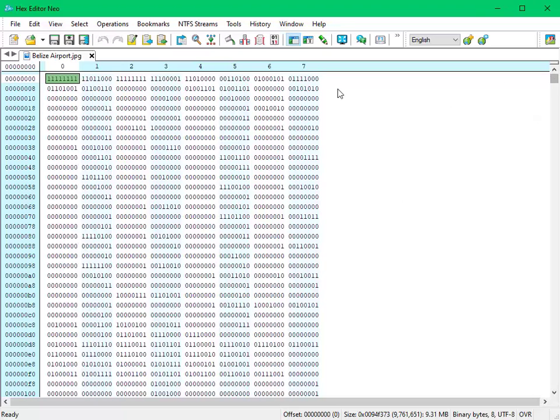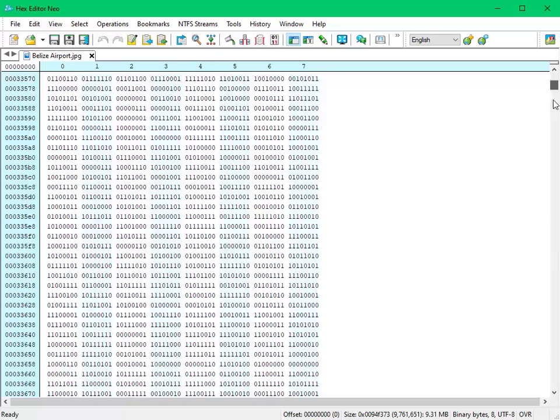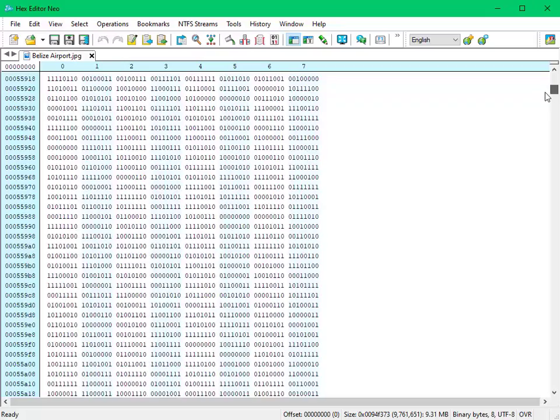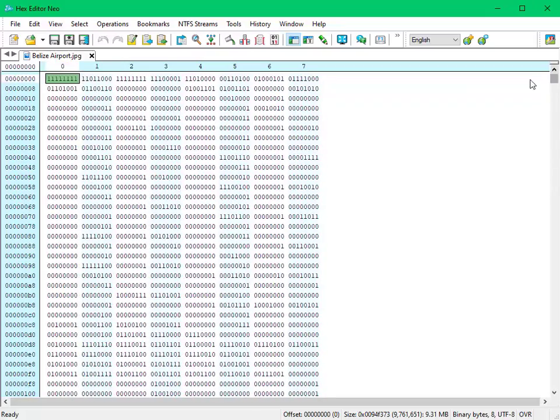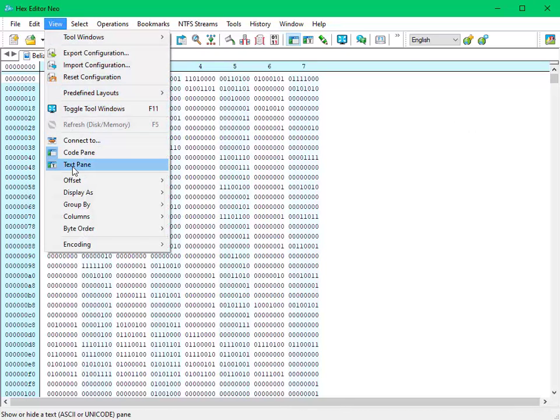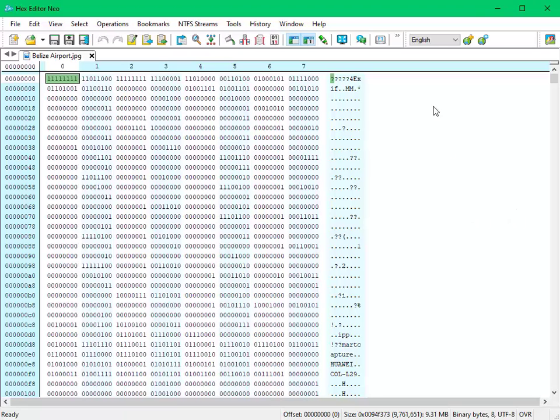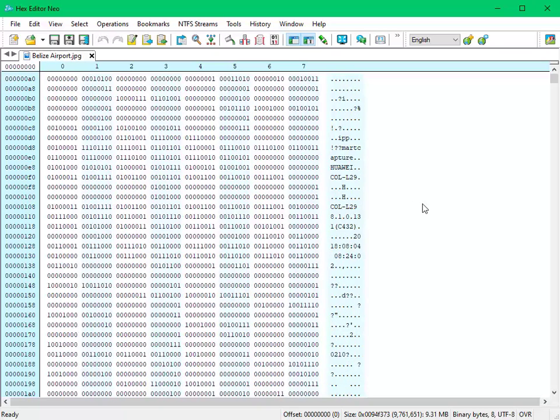First and foremost, we're looking at all the bits organized into bytes that make up this particular file. And the vast majority of this data is simply information about the colors of each pixel in the image. But if I add into this a text pane view, what it's doing here is converting any bytes that actually represent characters into those characters.